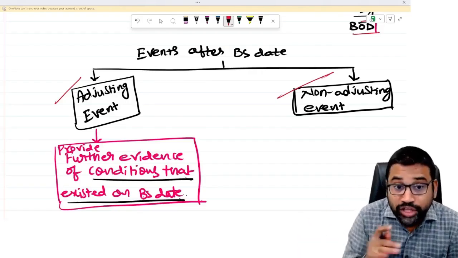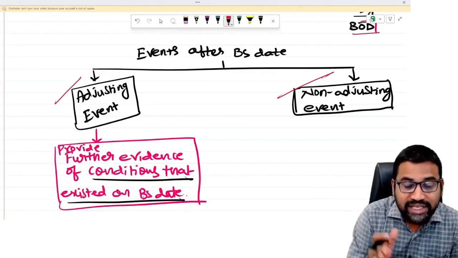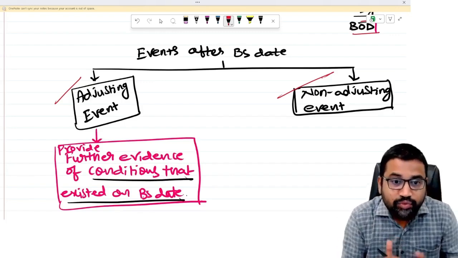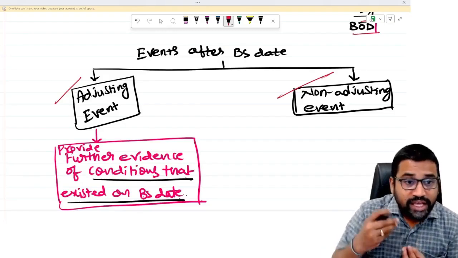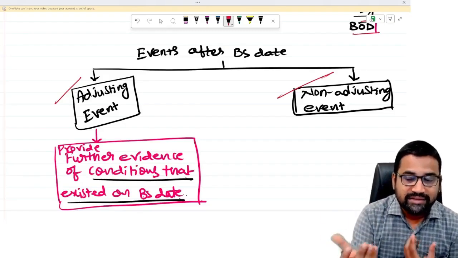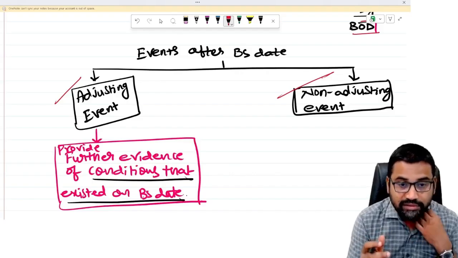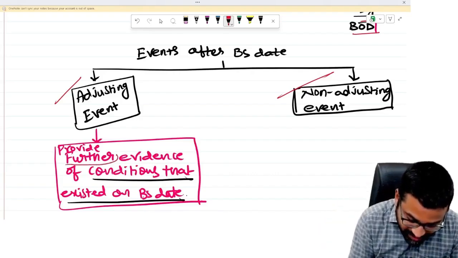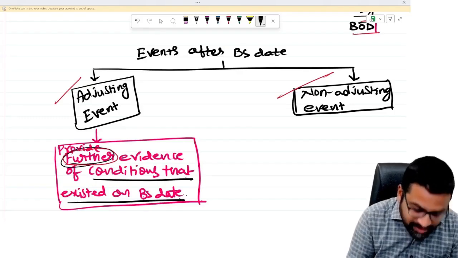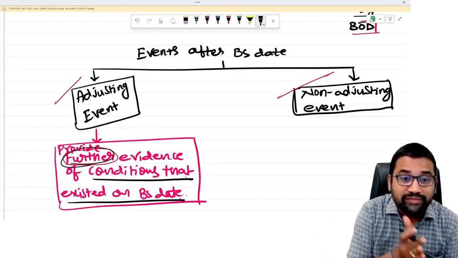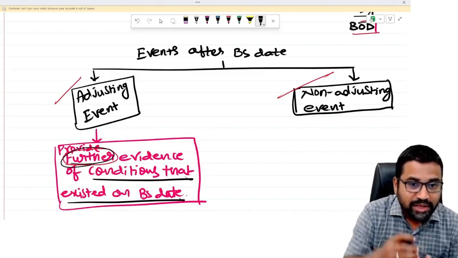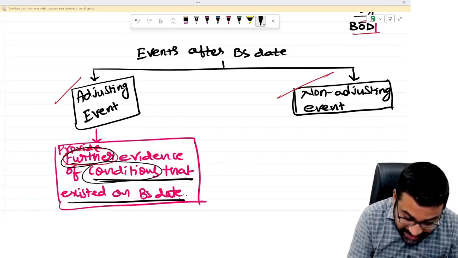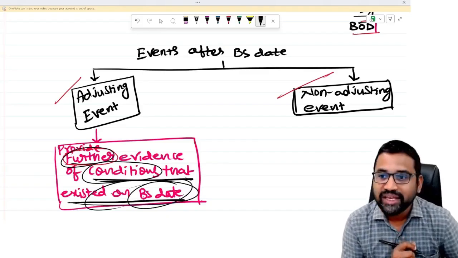As simple as that. So now you need to understand when an event which occurred after the balance sheet date before approval, within that gap, will become an adjusting event. First of all, what is an adjusting event? The standard says any event which provides further evidence. Observe the words carefully. Further evidence of conditions that existed at balance sheet date. See, further evidence. What is further? Additional. What is not there with us? We have some information, some evidence, but further evidence of what? Of conditions, situations that existed on which date? Balance sheet date. Very, very important.